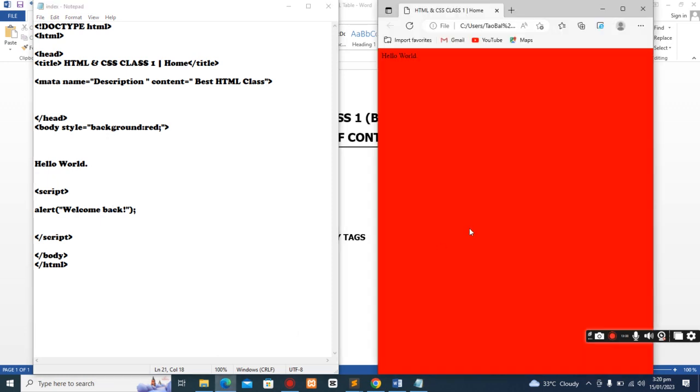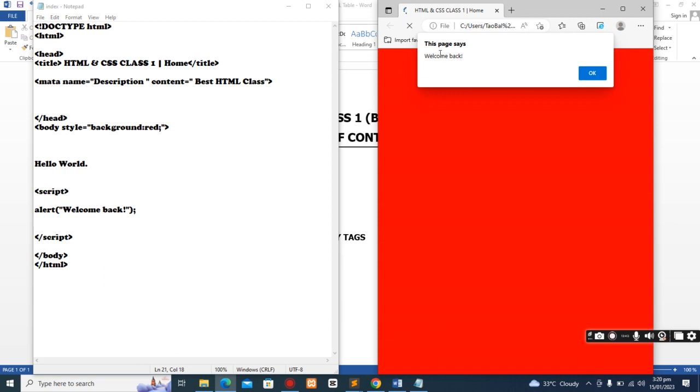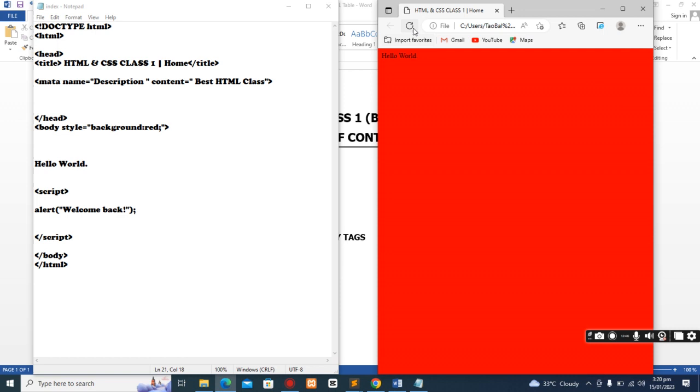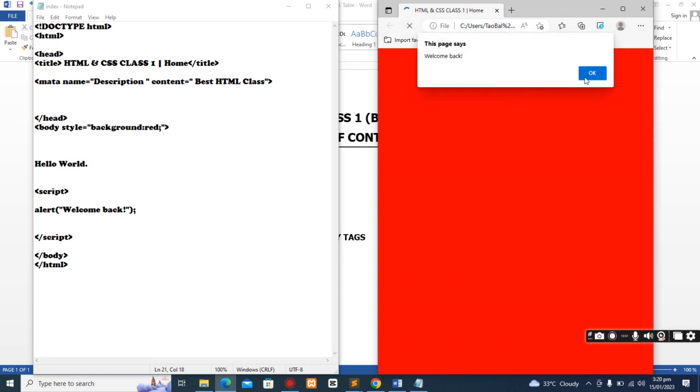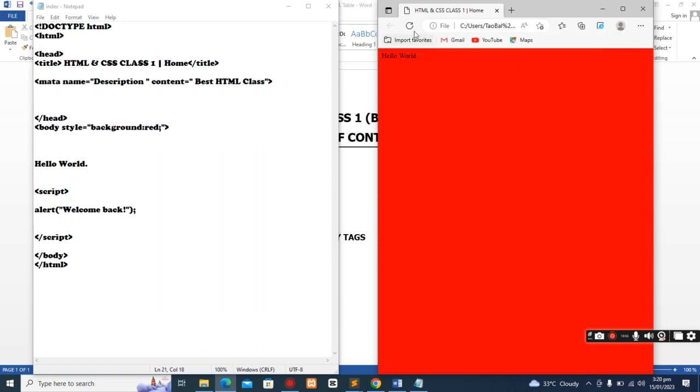Then if you refresh this page, alert will pop up. You can see the alert. Welcome back. Okay. As you can see, if you refresh again, alert is going to pop up. Can you see that? So that is JavaScript. So script can be in the head, it can be in the body.